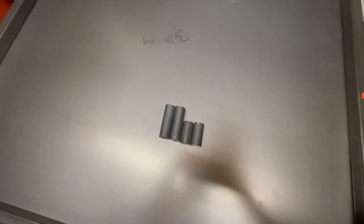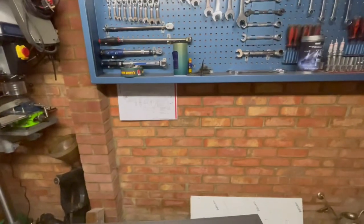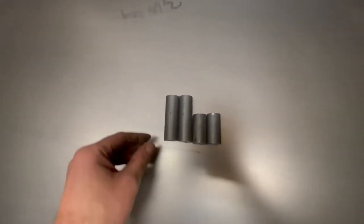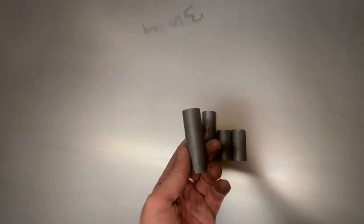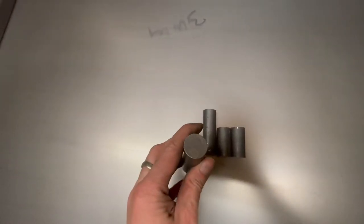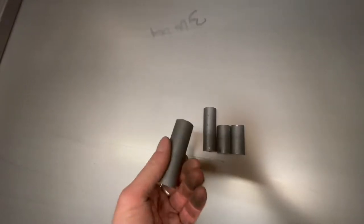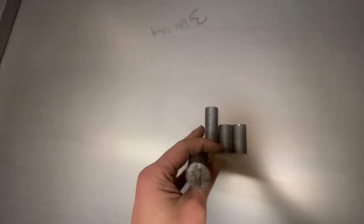So the next step, guys, is to make a hinge to go on the bench and bolt to the wall so that we can fold it down again. I've got this 25mm steel bar that I had kicking around. I've just cut these four bits to size with the angle grinder. It's quite heavy, tough stuff actually.